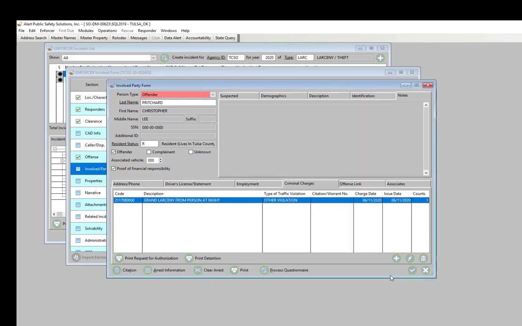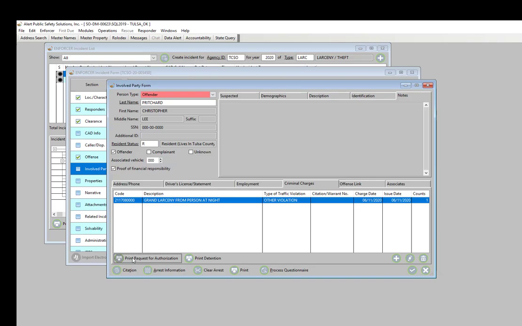And there we go. I can insert as many charges as I want to. In the warrant example that I'll be showing, you can have the same offense code and then enter the warrant as many times as you need. So it looks like I'm almost done here, but I did arrest this person, and so I need to fill out the arrest information. Moving along the bottom here, we have some buttons.